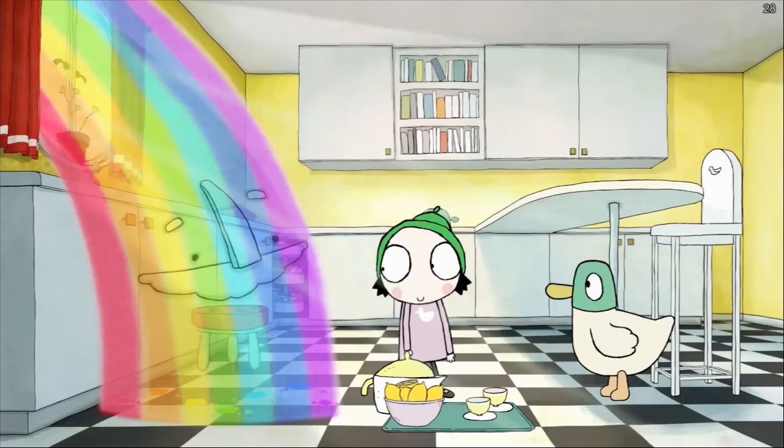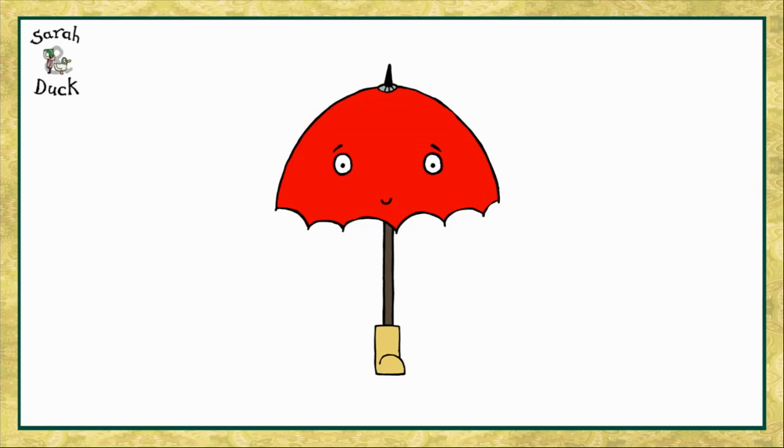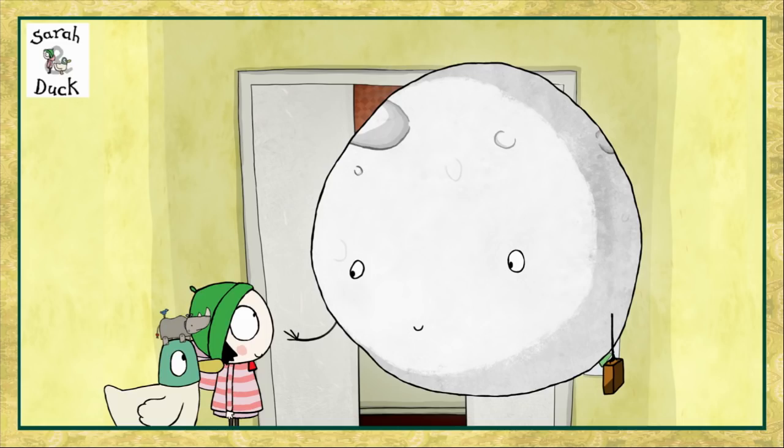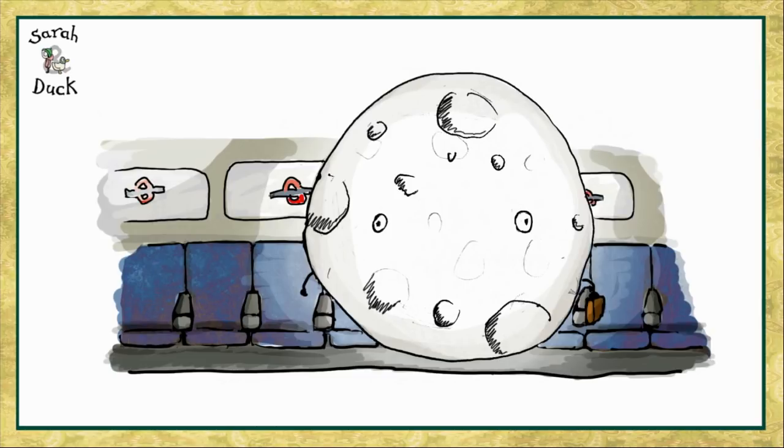Tickly. Alongside the other quite surprising creatures in the world is an umbrella that doesn't like the rain. We also have Workbound Moon, who they bump into on his way to work, so he's always carrying his briefcase and using elevators and lifts in tall buildings to get a bit closer to the sky, so it's easier for him to get up there. You might find him on the tube or on the train getting to work.